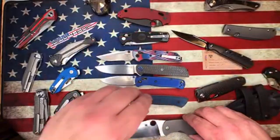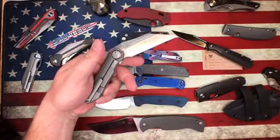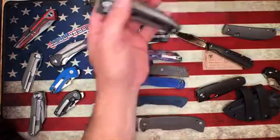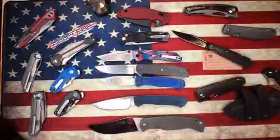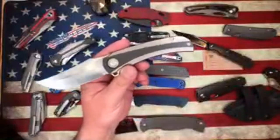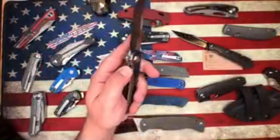As far as Tucson's, this one here is a fantastic knife. The 195, good one. M390, full titanium. The 186, Kingfisher. Awesome one if you like a front flipper. The Tucson TS-191, another amazing knife, absolutely gorgeous. This one's an S90V. And I could go on and on and on.